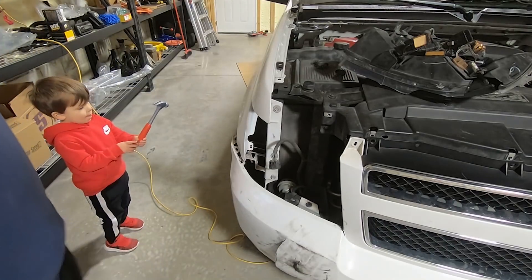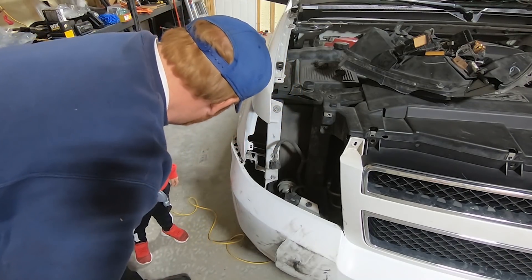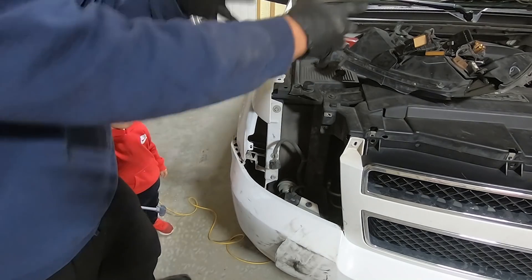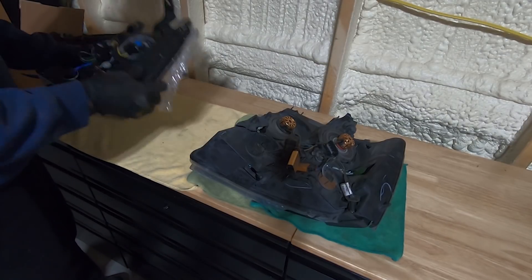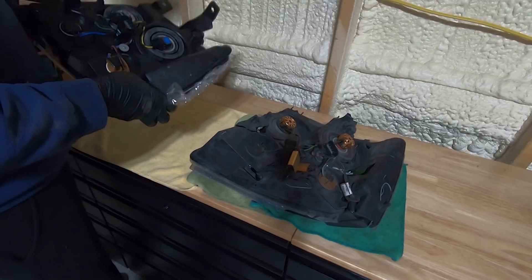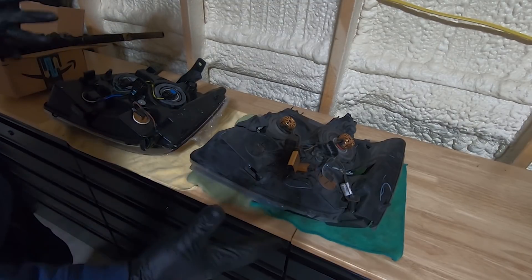I'll go grab the new light and show you what we need to do. So I've got both the old one — it's all crunched up and broken everywhere — and the new one here. The new one is just a factory replacement and it's a good brand. There are different brands out there, but I choose to go with this specific brand because it is what body shops would use to replace it. It is recommended by vendors. It is not a GM part, so it's not quite as expensive as a GM one, but it seems to work and I've used it on several occasions in different cars and they do really well.